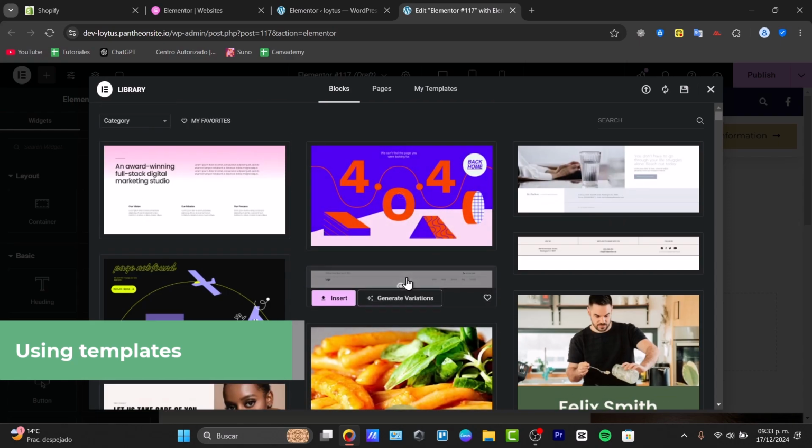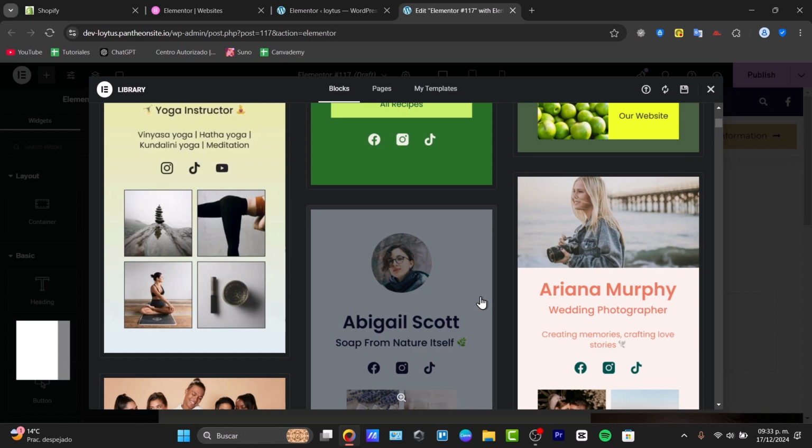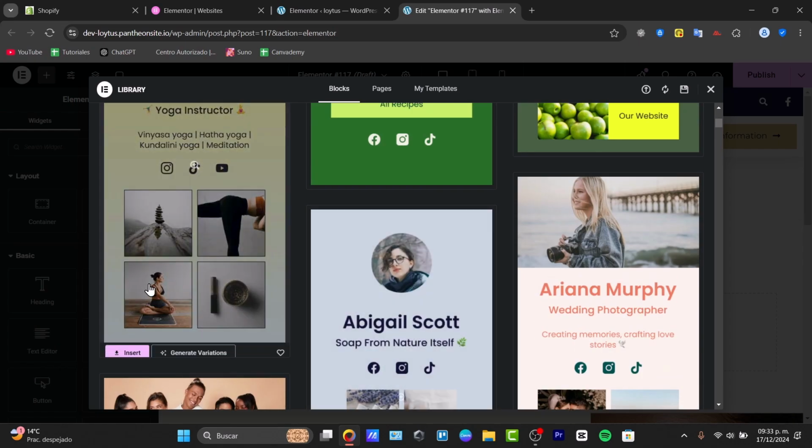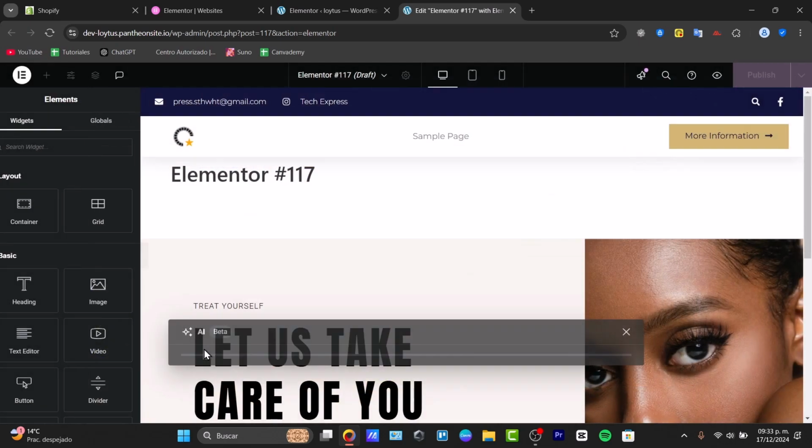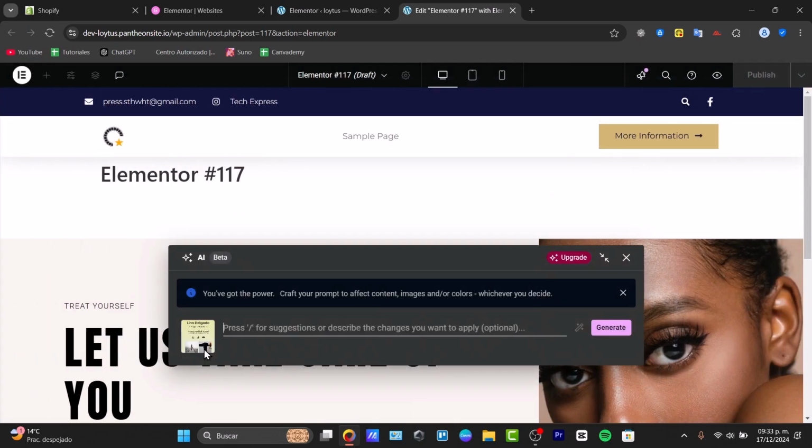For example, let's say that I wanted to create an actual website using this. I can generate some variations if I don't want exactly the same template, because since this is a template from the Elementor library, I believe that more than one person is going to be using it. So you have the power to craft your prompt to affect content.